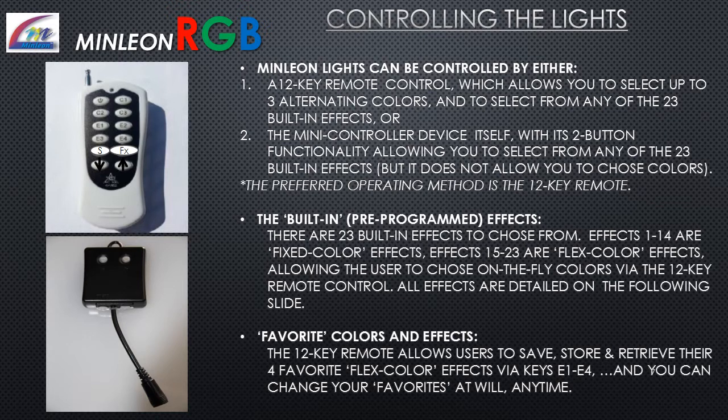Controlling the lights: Minleon's lights can be controlled by either a 12-key remote control, which allows you to select up to 3 alternating colors and to select from any of the 23 built-in effects, or from the Mini Controller device itself, with its 2-button functionality allowing you to select from any of the 23 built-in effects, but it does not allow you to choose colors. The preferred operating method is using the 12-key remote control.